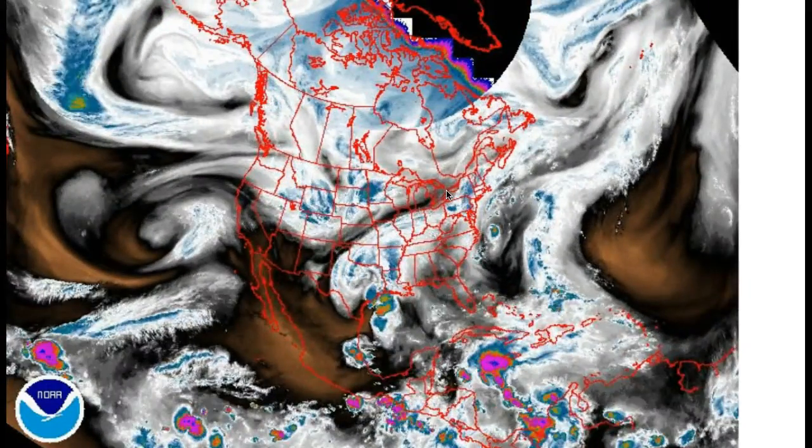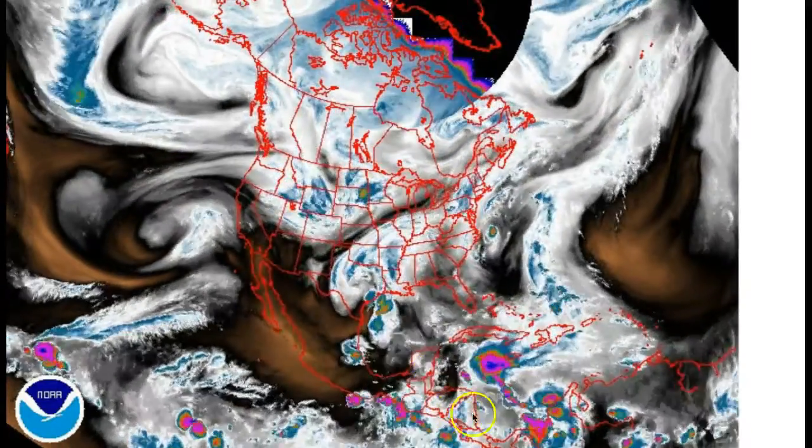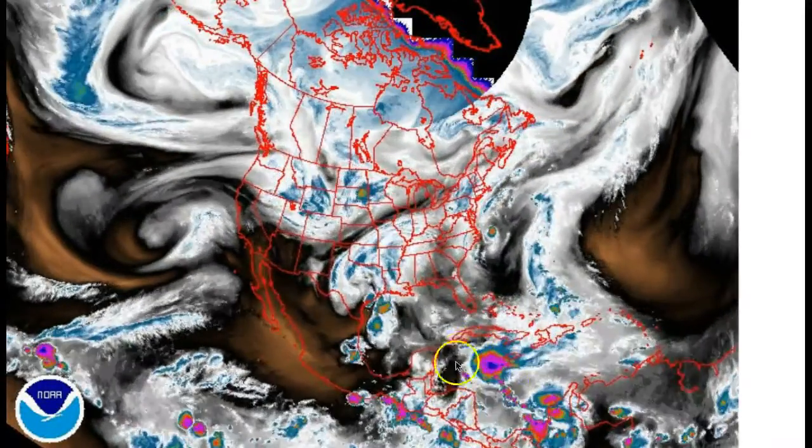La Nina has not become established yet. And even when it does become established in the Pacific, there's still a lag time to influences on the 500 millibar pattern. So we may not actually see the influences of La Nina, true La Nina, until possibly August, maybe not until September, depending on how La Nina develops and evolves and how it influences the upper level winds and mid-level winds. In the meantime, this disturbance is going to be very key because it's going to start to weaken, but it's strong enough to pull this moisture and this little developing area of disturbed weather towards the eastern Gulf of Mexico. But I'm getting ahead of myself.